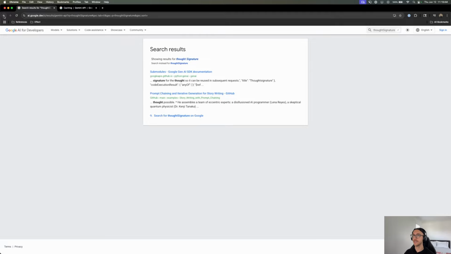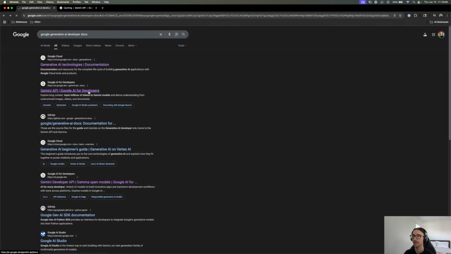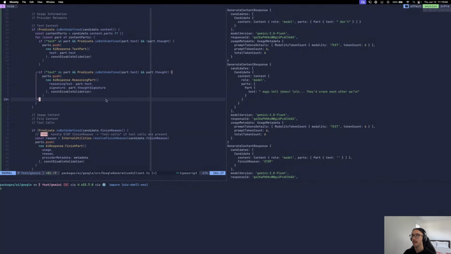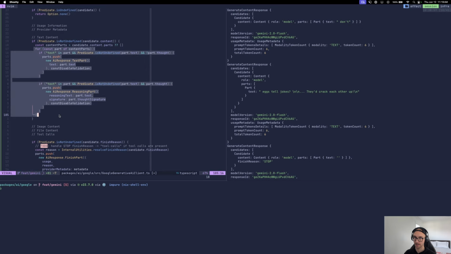Once again, completely useless documentation. Perfect. Okay. Well, we'll test this out at some point, but I think this is good for now for text.